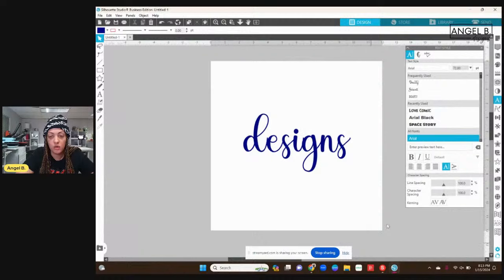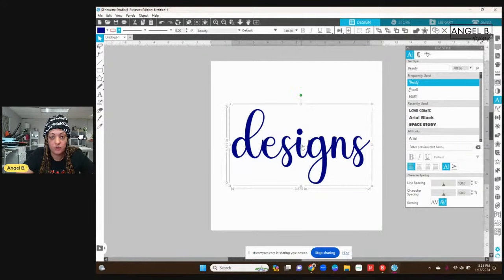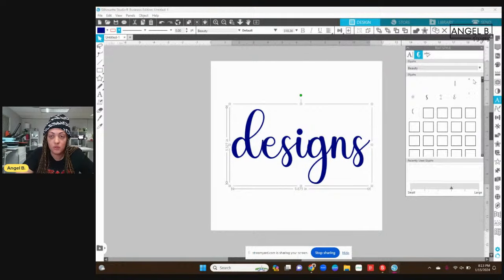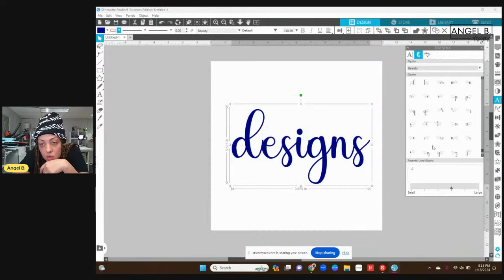Okay, so I'm in Silhouette Studio. I don't know if this is a Silhouette Studio font or if I got it from Creative Fabrica, I can't remember which one, but the name of this font is Beauty. And then I added the glyphs for the D and the S. How you do that is you select your font and then you go over here to this G. And then I think I scrolled all the way down for this one. They have hearts on the letters. So I wanted to use this D and then I wanted to use the S, which is right there.